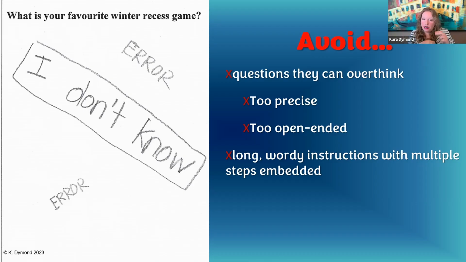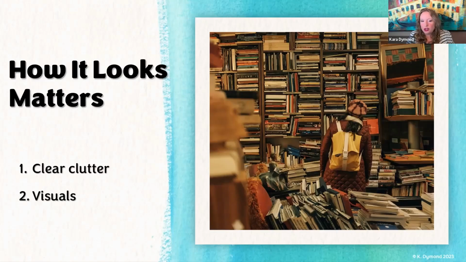It might be better to break it down and actually visually space it a little bit differently because how it looks really matters. You want to clear clutter where you can, even on worksheets. Reduce the number of questions on a page or increase the font, and just help them prioritize questions so that they're tackling things in small bits can really help. And visuals, I mean, we know this, we know visuals aid comprehension.